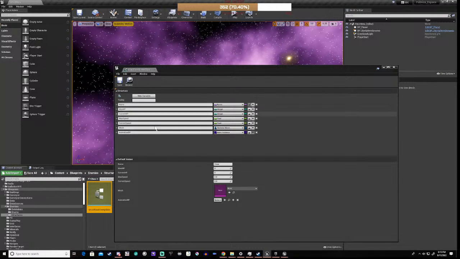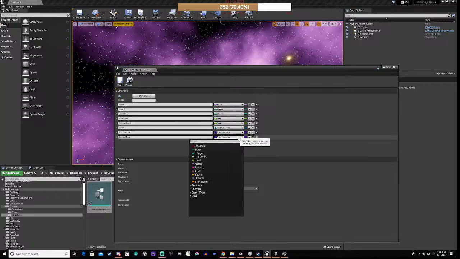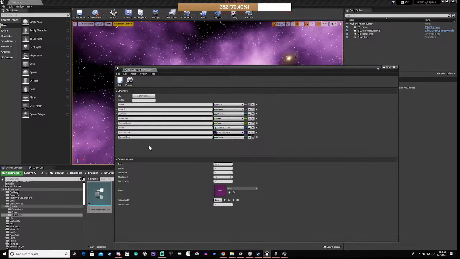Now we're going to have another one, and that's going to be current state, and that's going to be an enum, right? But we'll set it to an integer just now. We'll save that. Okay.